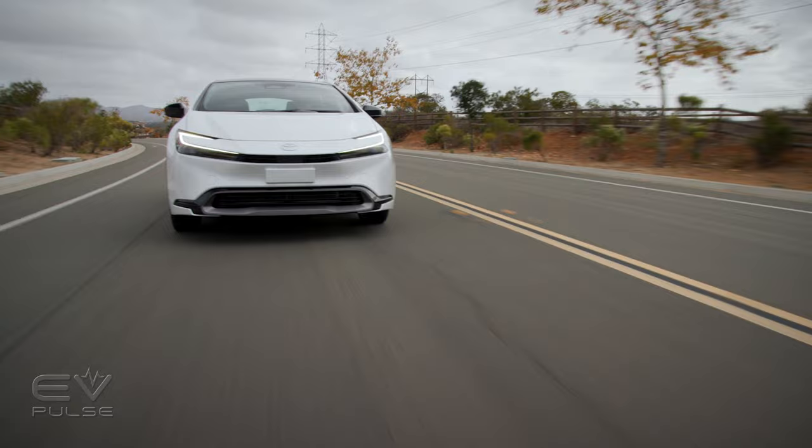Fortunately, the regenerative braking in this vehicle is completely natural and super smooth. The transition from regenerative to friction braking is basically invisible — wonderful tuning on the brake pedal here. Honestly, Nissan could learn a thing or two from what Toyota has done, because the brake pedal feel in the Ariya SUV is honestly terrible. Next up, let's talk efficiency — really the main reason people have historically purchased a Prius.